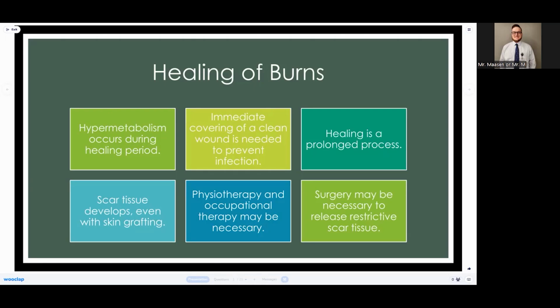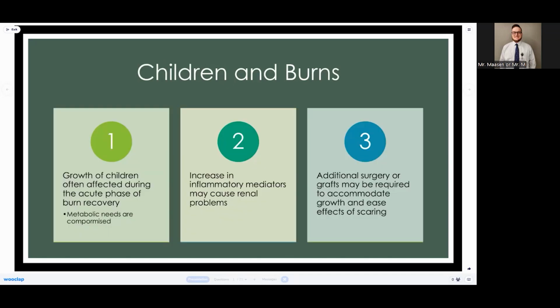And sometimes surgery, again, like that debridement, might be necessary if they're really deep and really involved, to remove some of that eschar, that dead tissue, and get it out of the way. One of the big need to know from this chapter is just make an interesting note to yourself that with children and burns, there's more considerations and time involved in healing for children, mainly because they're in their growing phase. And so their growth period could be affected by an acute burn and compromise their metabolic needs.